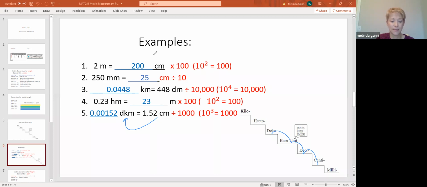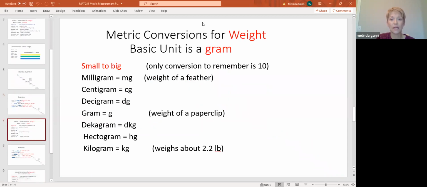Isn't it nice? Now, what if instead of measuring length, you measured weight? Well, here's the lovely part. It's the same. Only this time, instead of meters, you have grams. So your main unit is a gram, but see, the prefixes are the same. Milligram, centigram, decigram, decagram, hectogram, kilogram. And again, the longer one has more letters.